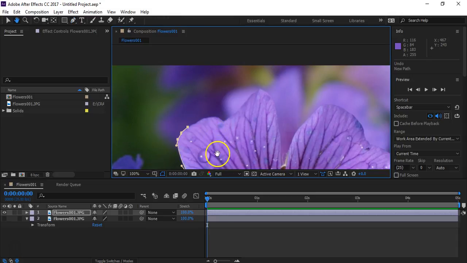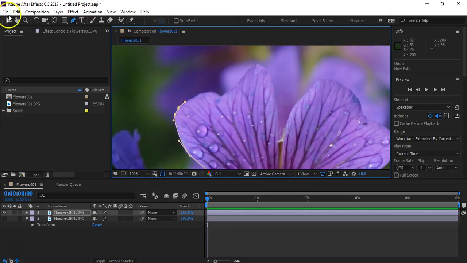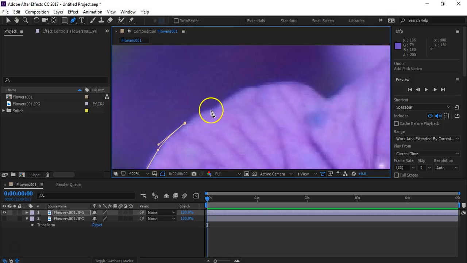This is not attaching, not continuing. I don't know why. Let's just select outside and select again here. Yeah, it happens sometimes. So not to worry, just click outside and then again click on the mask tool and create.